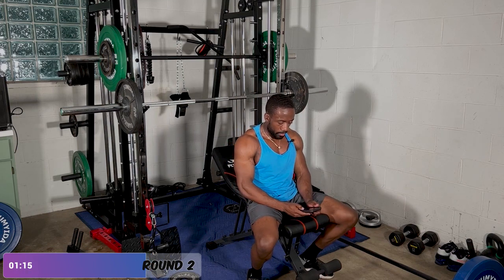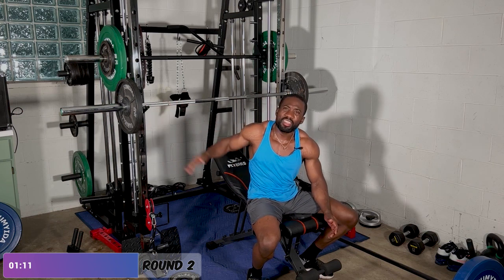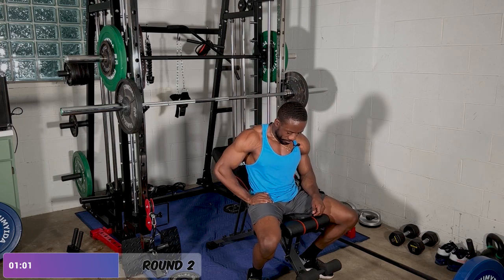Let me set my rest timer. And notice how whenever I am pressing this, I bring the bar close enough to my chest, but never really resting on my chest or bouncing on my chest in order to just push the weight. Whew, I'm tired, I'm out of breath already.